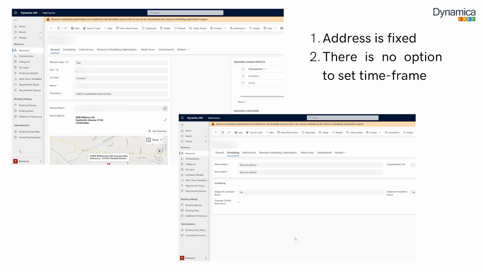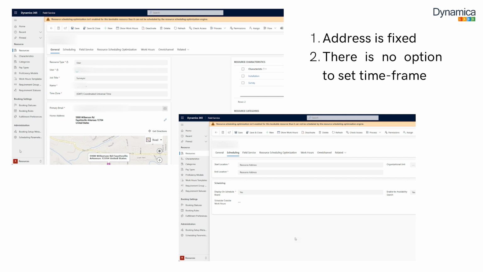Alternatively, if I set it as location agnostic, it means that the specific location doesn't matter, and we won't account for the travel time of that resource. We have 3 options here. However, there is no option to set a start time that changes weekly. For instance, there is no parameter to indicate that the resource will be in a different city next week.